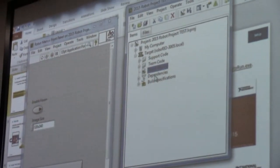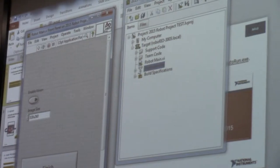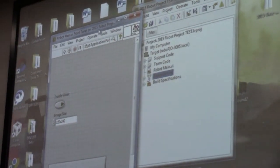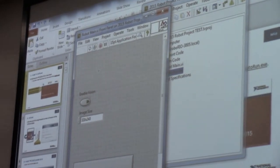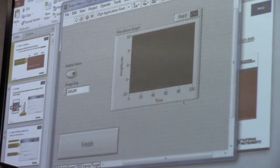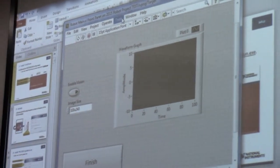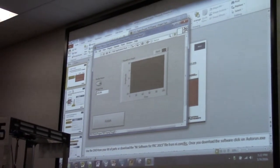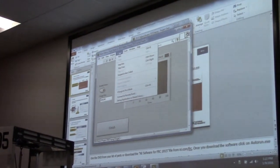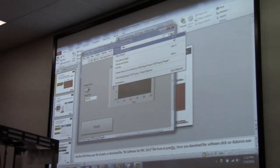We open Robot Main — this is the highest level of the code, so this is where you would start. For any LabVIEW program there are two main components. There is the front panel, which is what you see here. On the front panel you can have controls and things like graphs — with three or four clicks you can plot a bunch of signals. Each front panel also has its associated block diagram. The shortcut is Ctrl+E for 'show block diagram.' Pressing Ctrl+E, I get my code.